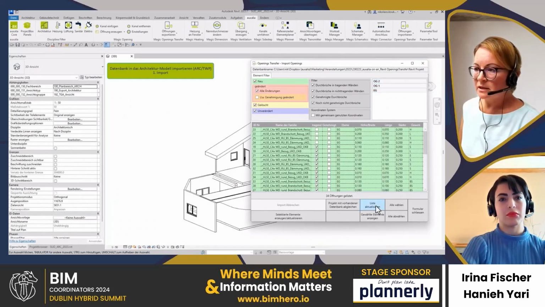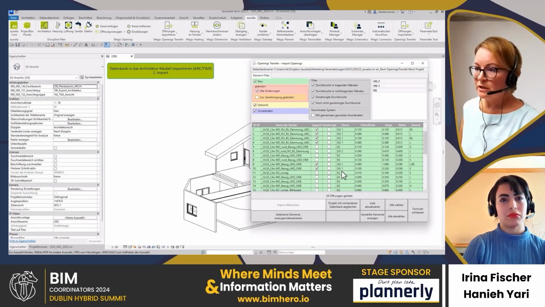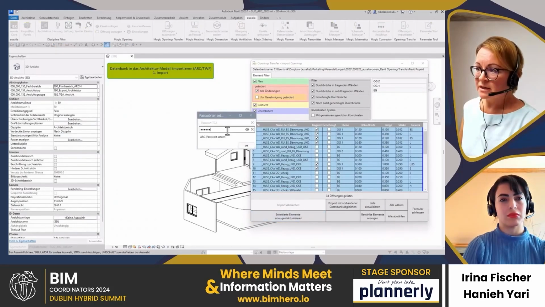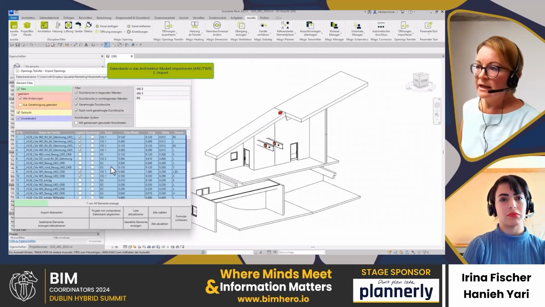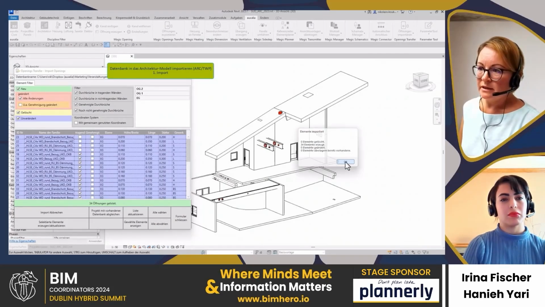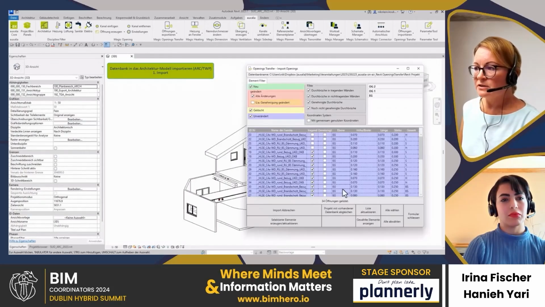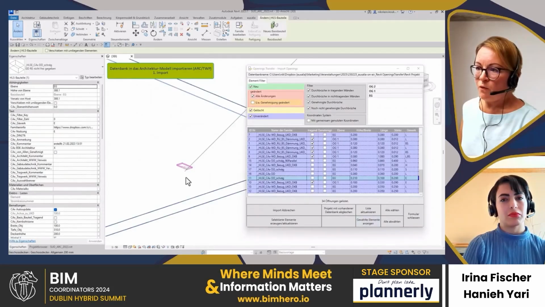The database includes all relevant families, types, and parameters used by the MEP planner, ensuring consistency across different models and avoiding discrepancies or conflicts. After the openings are imported as placeholders, a window displays the total number of openings created. Users can also select each opening and navigate through the model to see where each has been placed.